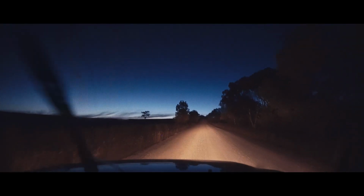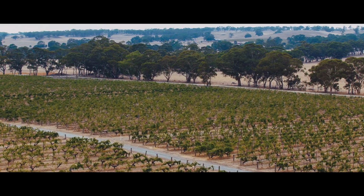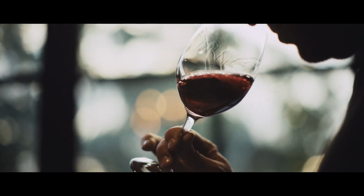Mount Edelstone came along at a time when the wine and food culture in Australia was changing, and my dad was just in the right place at the right time. So he was sort of at the bottom of the ladder as a pioneer in table wine, and I think he played a huge role in Australian fine premium wine.